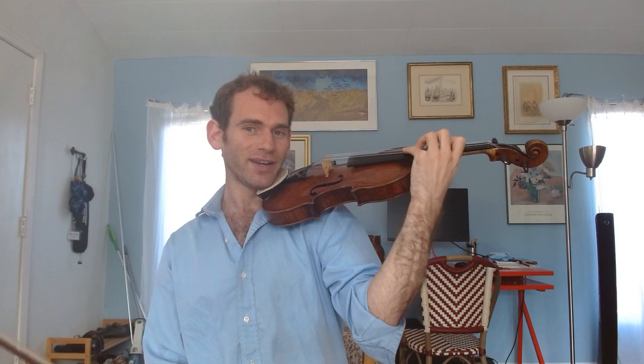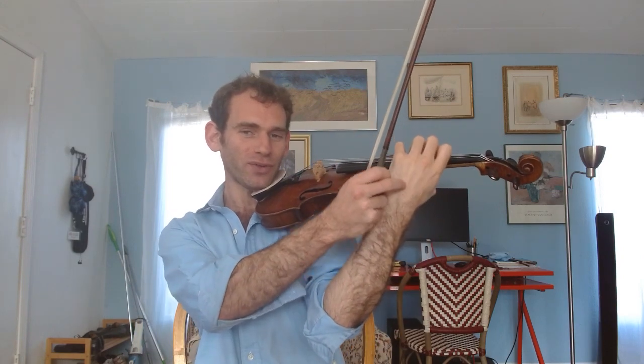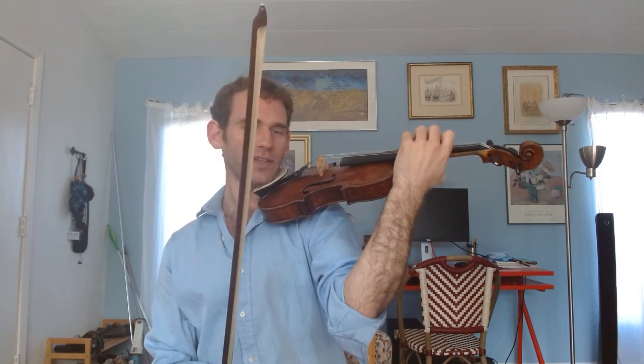And then what happens when you give it a little reach up? And then what happens when you give it a little reach up again? In order to do that, you have to be so loose with your hand, and you have to really trust that your thumb is supporting the fingerboard, and that'll allow you to loosen up your hand and reach all around. And so that would be the first focus area.